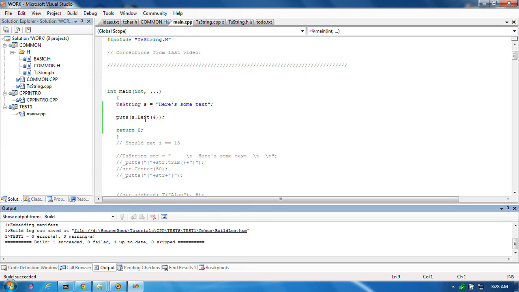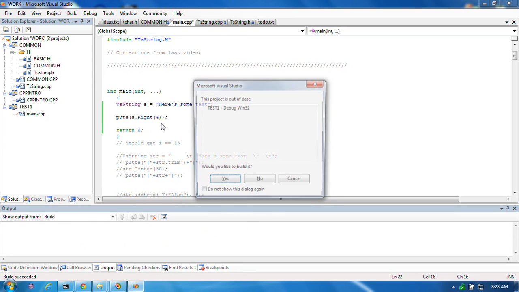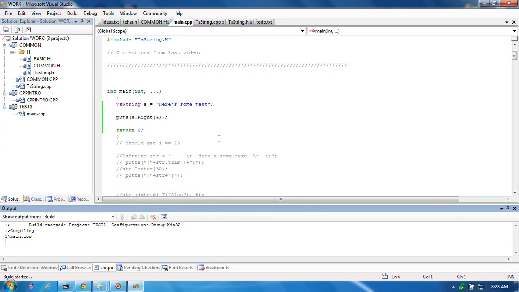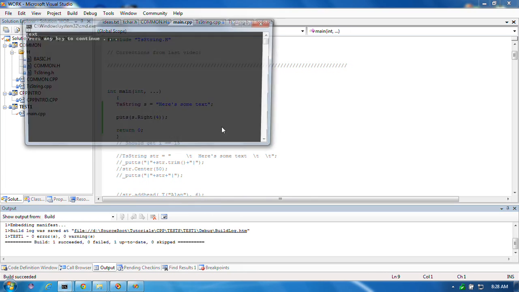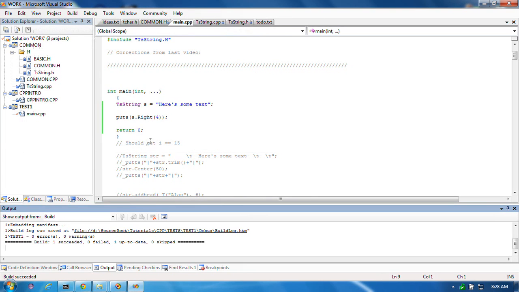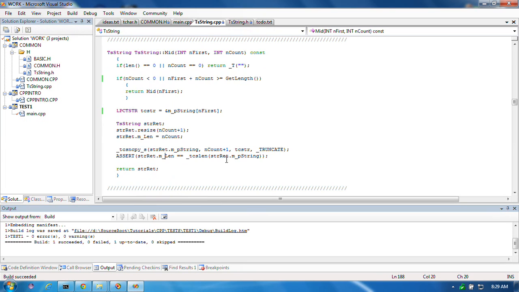Or if I wanted the right-hand 4 characters, that should produce the word text. There you go. Now all these are doing are just invoking mid with the appropriate parameters.